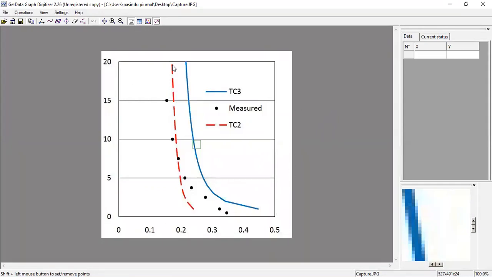You can see these two curves are drawn as a dotted line, but this is more like a continuous curve, despite the curve type.